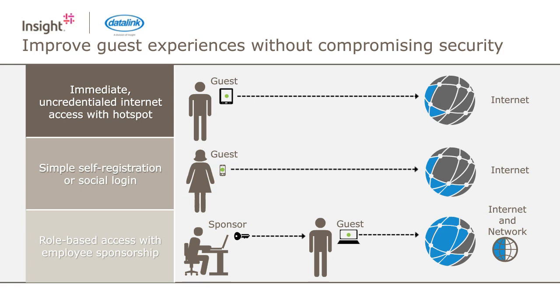So we can create a guest level of access for someone who just wants to connect and get internet access via their iPad. We can take a guest and give them a little better internet access, a little more bandwidth, if they want to register themselves or identify who they are. And if they're a contractor who comes in and maybe they need access to a printer or to a file server, you can have an employee sponsor give them that level of access through that single pane of management. And no longer do we need our network admins to be the administrators of that policy where that sponsored guest user is connecting.